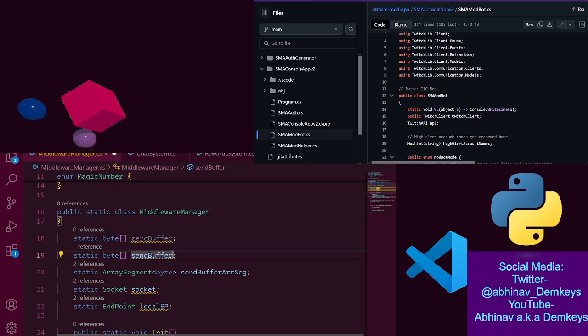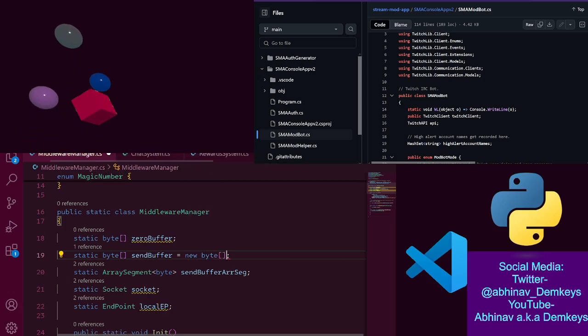So the idea here is when I create an array segment, when I reinitialize the array segment, I can specify a size that the segment should be using. That being said, I could do something like, wait, can I actually initialize the thing here?